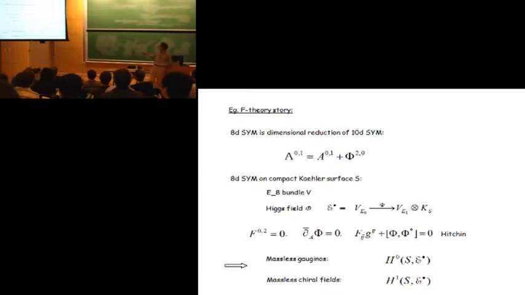So I take a Kähler surface S. It's actually slightly over-restrictive, I could do with less structure, but let's just take it to be Kähler. And now I put an E8 bundle V on that with the connection. So A01 is supposed to be the connection on this bundle V. And then we had a Higgs field phi, which is going to be a map from V to V tensor K. It turns out that you need the canonical bundle of this surface S to preserve N=1 supersymmetry in 4 dimensions. So we define this little 2-step complex, which is E dot. And then the Hermitian Yang-Mills equations, by dimensional reduction, reduce to Hitchin's equations. So these are Hitchin's equations for the system.